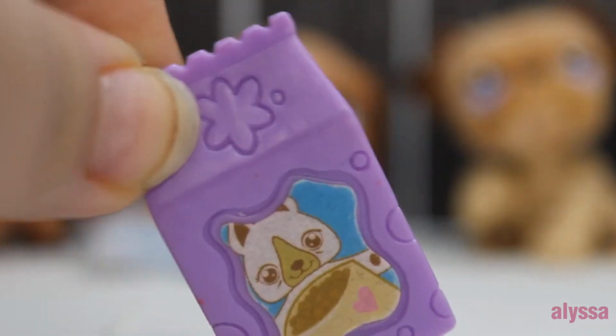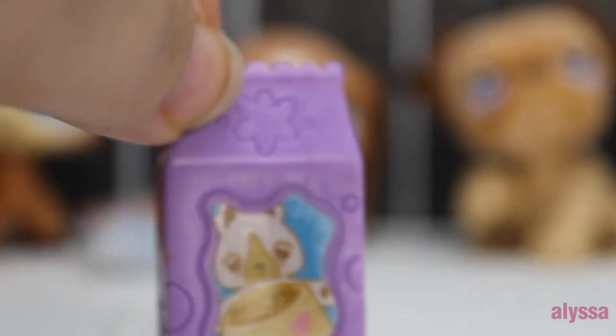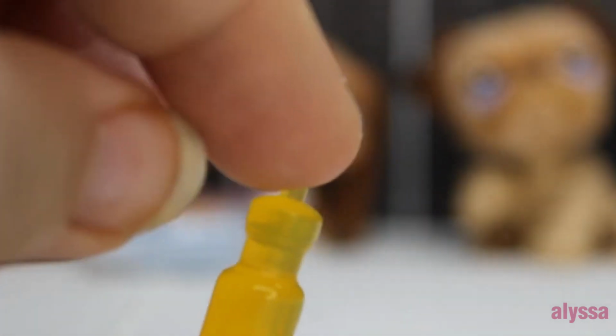It's so cute, and I remember seeing this in so many series and wishing I had one, but I never did. But now I have two, so that's nice. Next, we have this water bottle thing. Really cute, and I believe I have a purple or pink version of it, and it's so cute.